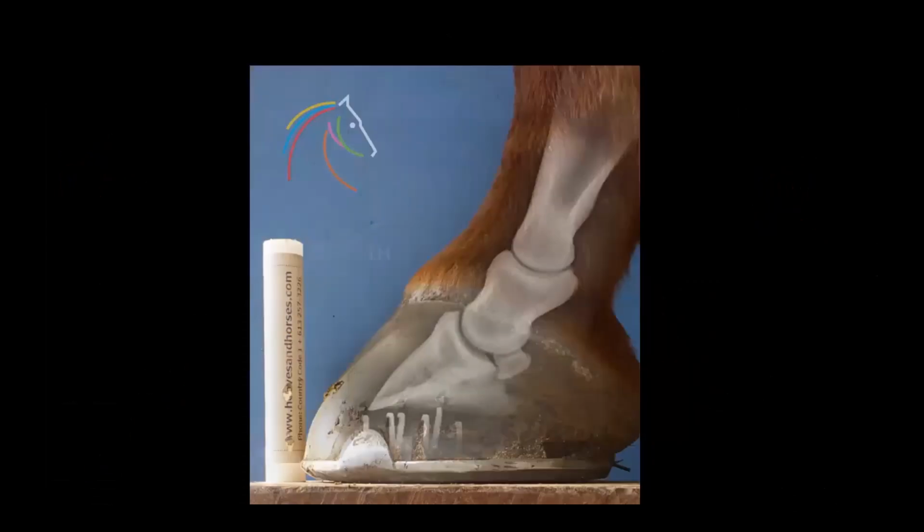There's a hind foot that we see a lot of. For some reason, we get a lot of depth under the tip of P3 in these horses. This was a good show jumper that was having major dramas. And any time that you see a hoof capsule that looks unusual, you've got to start questioning why. And you can see that dorsal wall comes 2/3 of the way down, and there's a severe dumping of it.